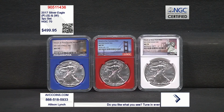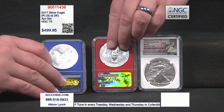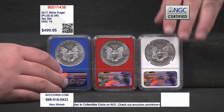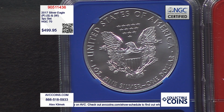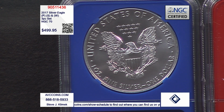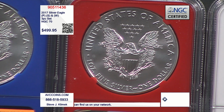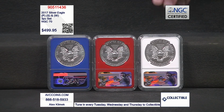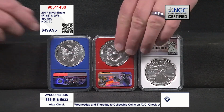The S Mint coin has 2,269 coins in this grade. That's it. That means when you compare it to the W Mint's population, it is 72.6 times rarer than the West Point Mint counterpart. That's why the 2017 S by itself is a $295 coin, with many other coins retailing for upwards of $370. $295 was the lowest price I could find. And then the lowest price I could find for the 2017 W was $156. So altogether, $950 plus for this 3-coin set with our competition. While our supplies last, you're more than $450 less at $499.95.